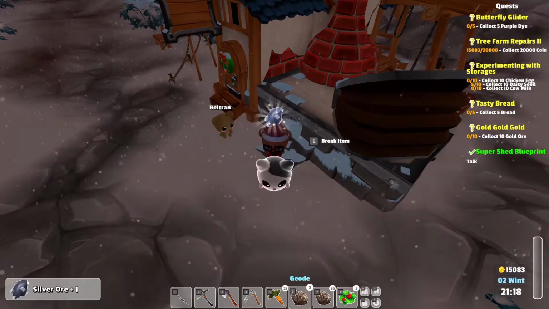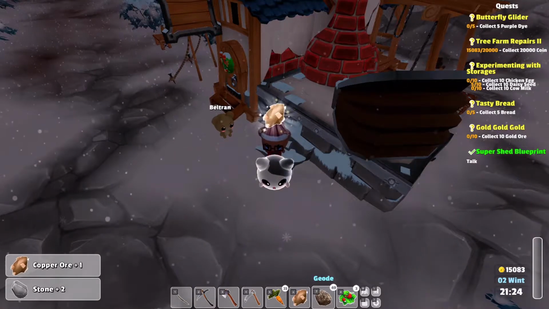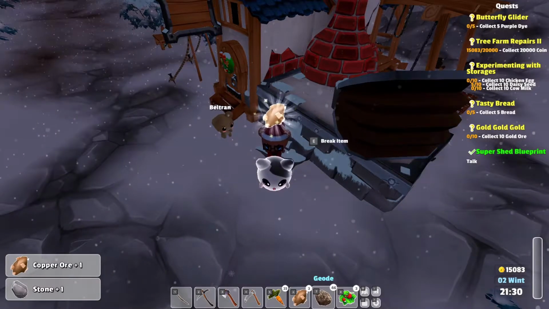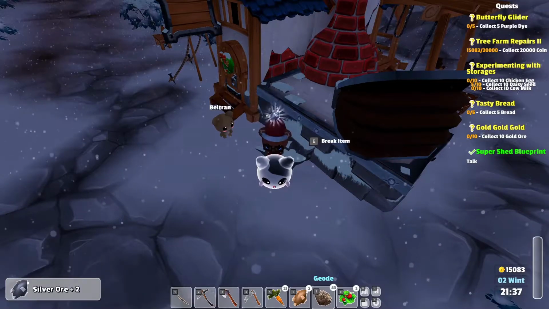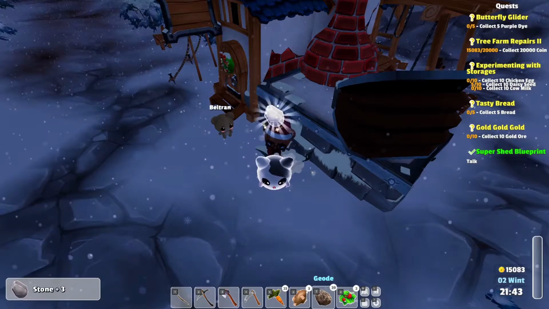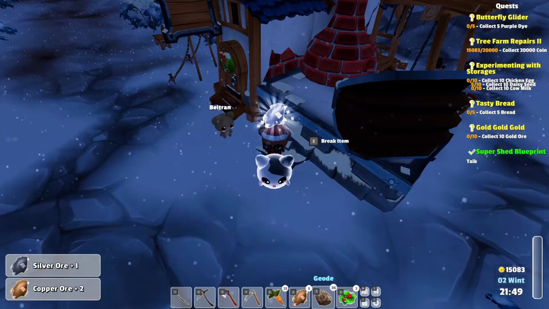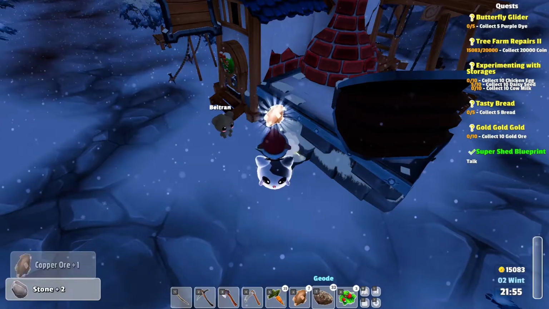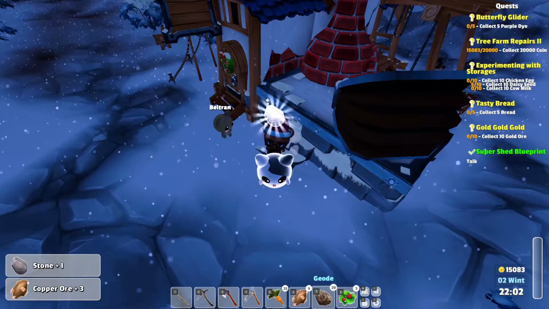Hallelujah! Let's see. Okay, so far we got 2 stone and 1 silver. Copper. That faked me out. I thought it was silver. Stone. Copper. Copper looks so much like gold. Got some more silver. Got more copper. Stone. Stone. Stone. Copper. Stone. Silver, copper, no gold, really? Really?